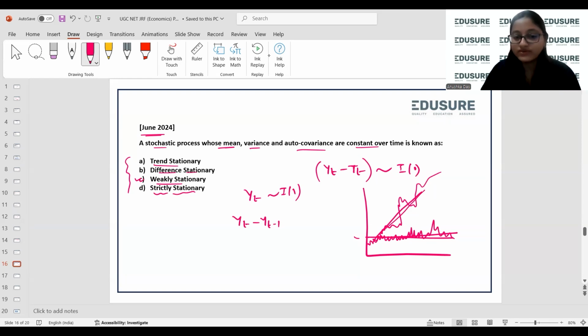That is the first lag value. Take the first lag process, and after taking this difference, you see that the process becomes stationary. If this is the case, this will be differentiation. So that is why all these things are not the answer here. They have only asked you about these properties.